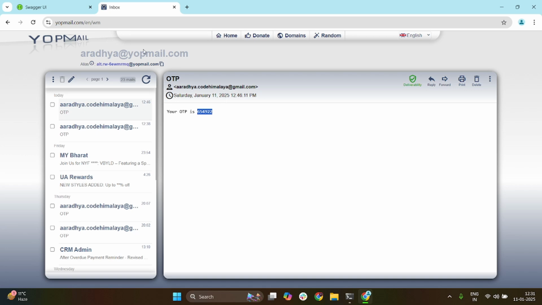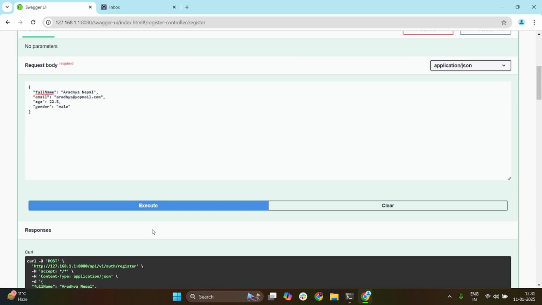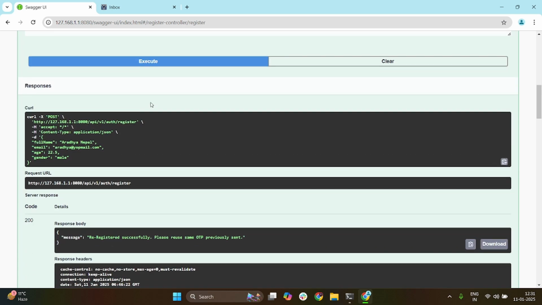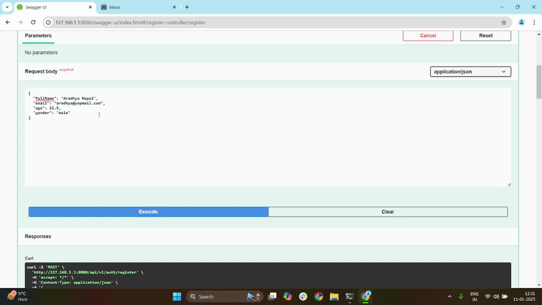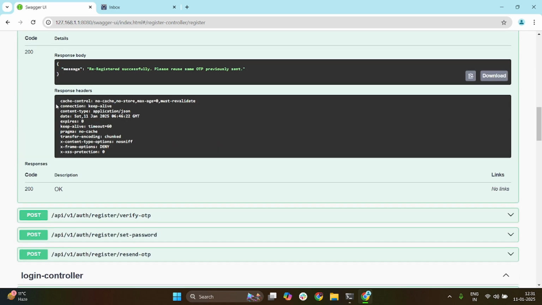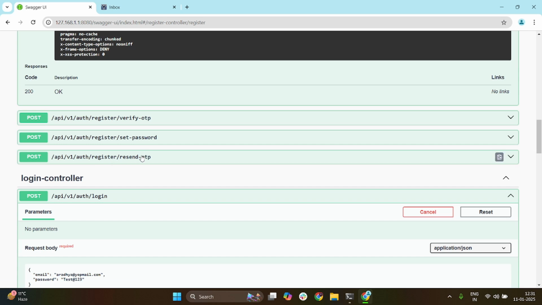Then what I can do is click execute again. But what I've done is, the time period to send two OTPs is 1 minute. I will show this API, resend OTP.